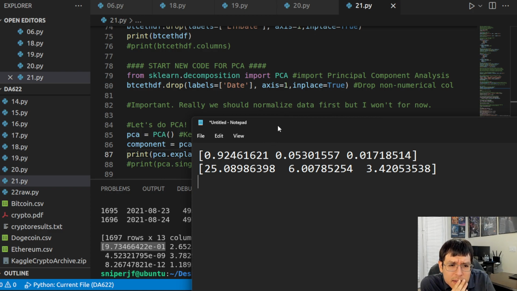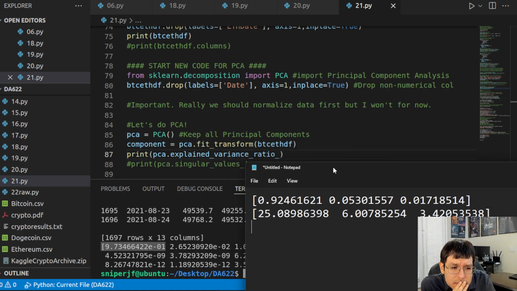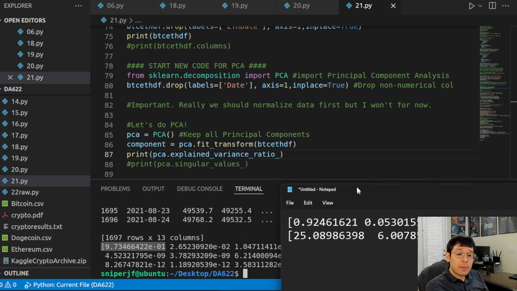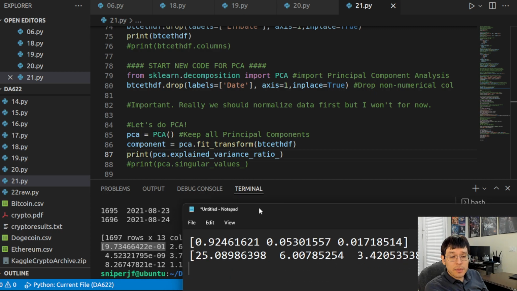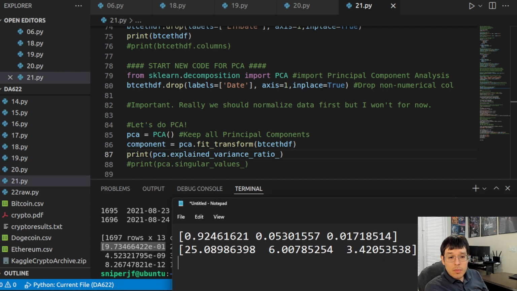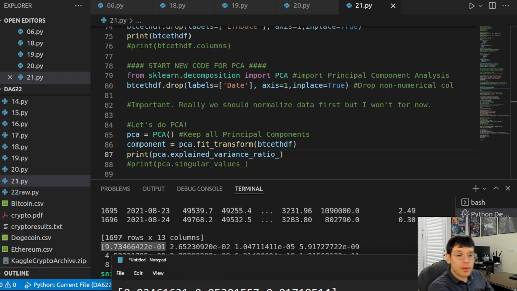Oh no, wait, is that 90%? Really? Why is it using scientific notation for such a small number? 0.9. So this is 97% of the variance. So actually, this is really good. My mind is blown right now. Why did it show the scientific notation for that? Compare it to 0.92, that was 92% of the variance. What we're getting right now is the equivalent of 0.973. That's amazingly high.